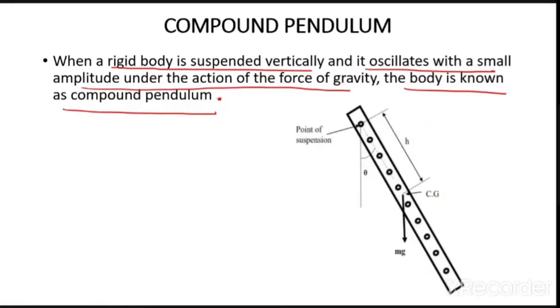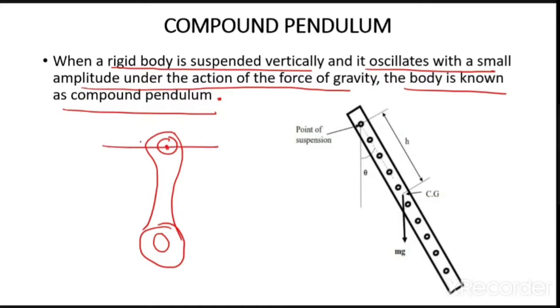Let us say this is a small rigid body. If you take an example of a connecting rod, let us say this is a connecting rod. If you take a small example of a connecting rod and you suspend it at this point O, let us say this is O1 and this is O2, then this connecting rod can also be called a rigid body, or not? This connecting rod has a mass m, here let us say m1, m2. So this is nothing but a connecting rod.